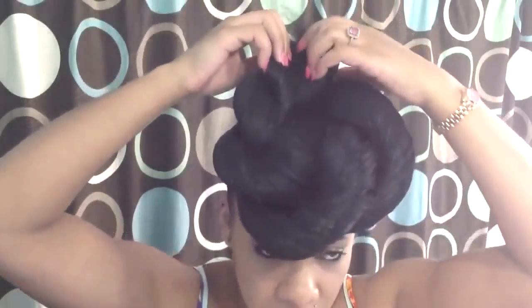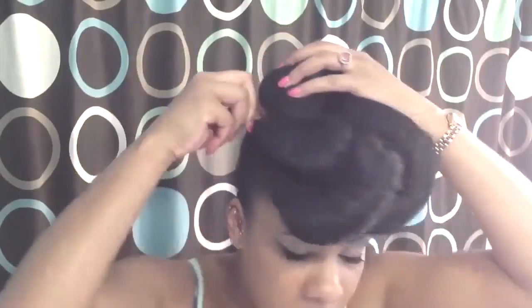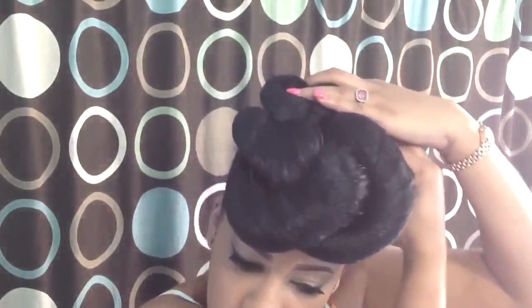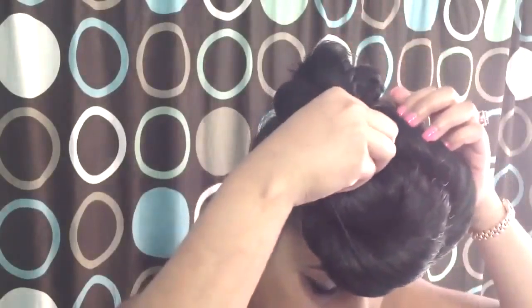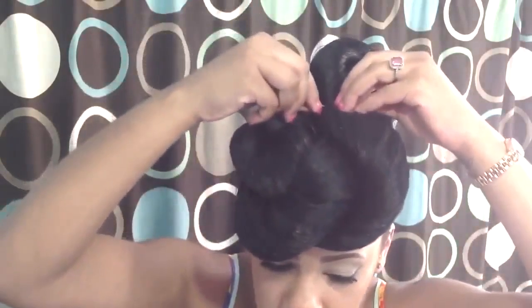At the very bottom where the rubber band is, take it and attach it to where your bun is and spread the hair out so that it covers your hair. With the little end, just tuck that underneath the rest of the hair and then pin it. You can make it bigger or smaller as needed just by moving it around, then pin it down when you feel like it's the look you want.